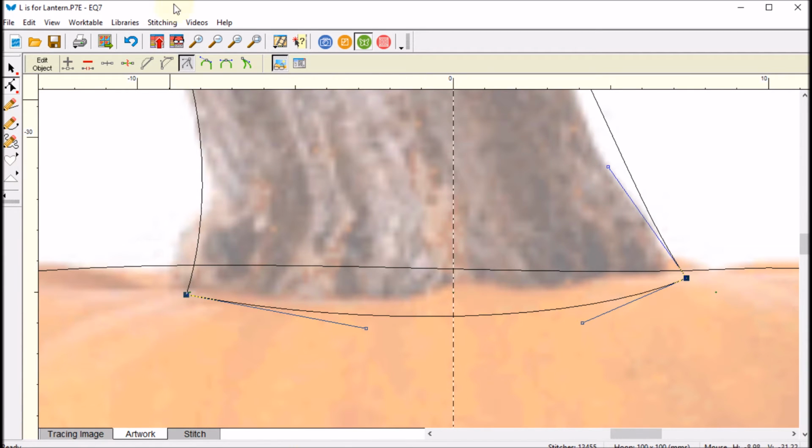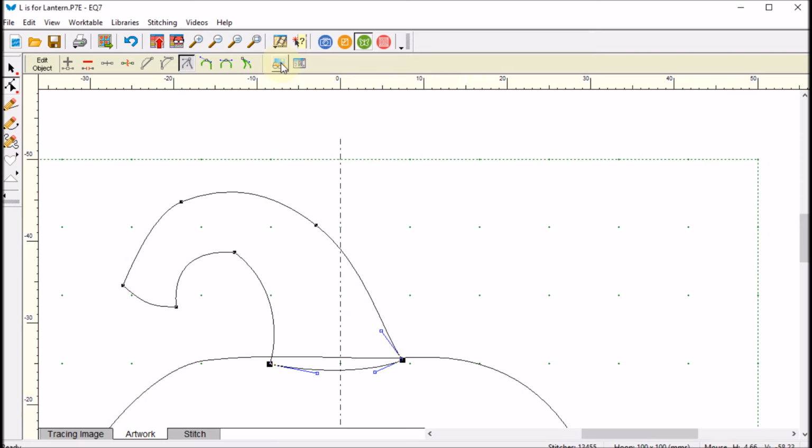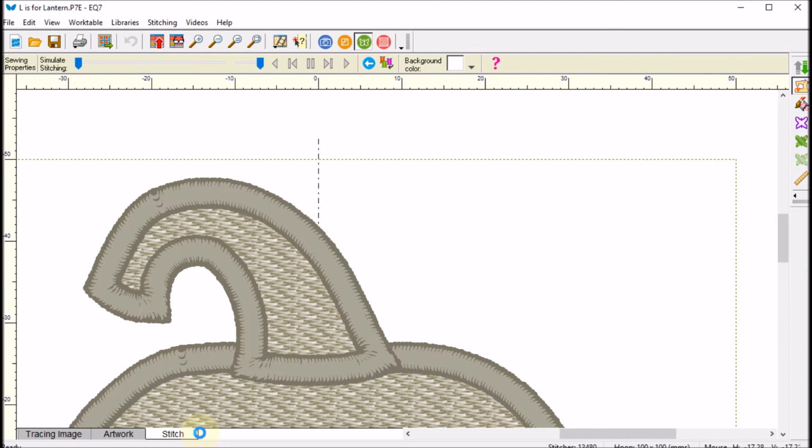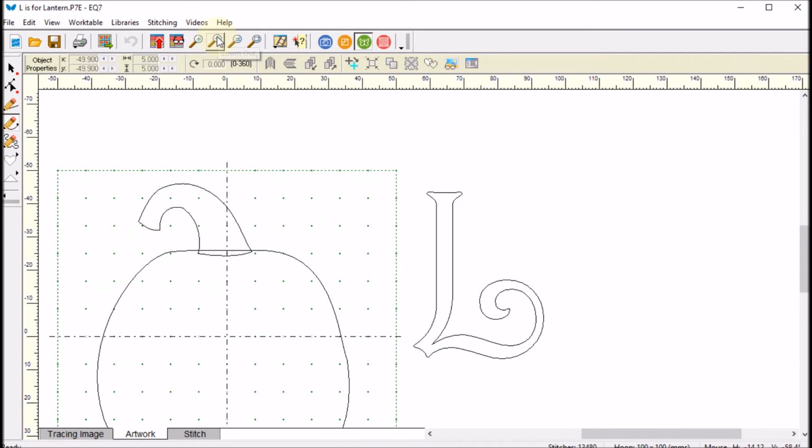Okay, so I'm going to zoom out and I'm going to click on the hide show image for tracing, so I can see that needs to be a little bit smoother. So now let's go to the Stitch tab and see what it looks like there. That looks pretty good. So back to artwork, I am going to zoom out.